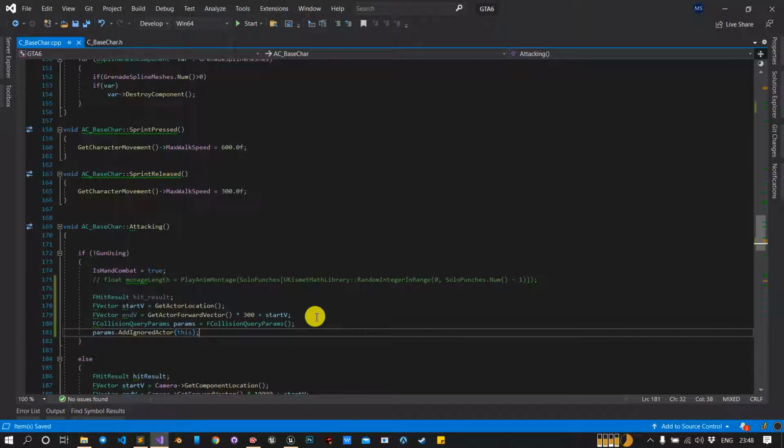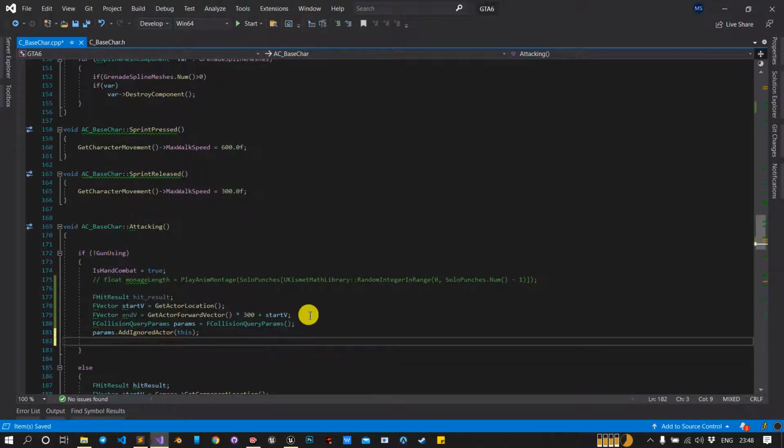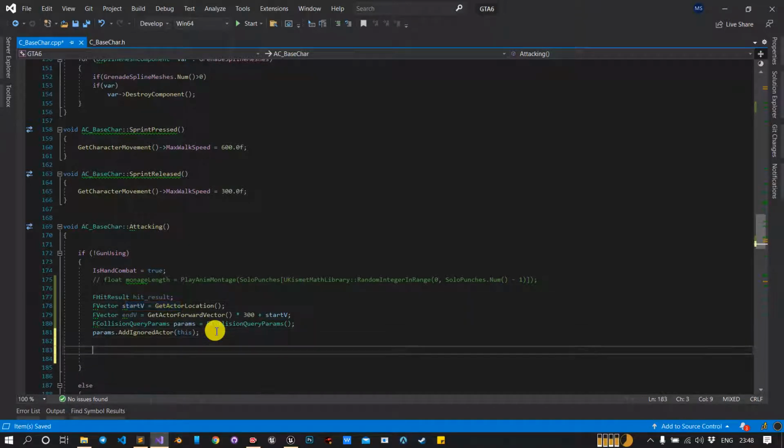So now I have my actor ignored, and I have put the starting point and the ending point. So I will start the line trace. So GetWorld.